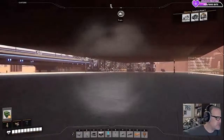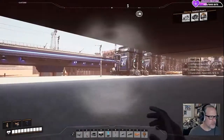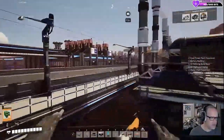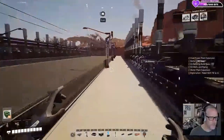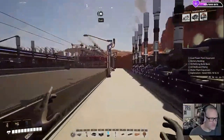Yttrium is going to be a big train along with the quartz, and I think that sulfur's not going to come over here, except for a truck. So I don't have to worry about sulfur, and it's copper and iron. I'm not quite sure where we're going to put the quartz train yet.